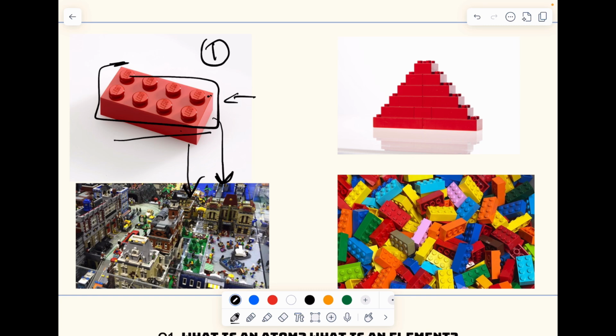So here, imagine this Lego block is an atom. Okay, so it's the building block for everything. Building block. Apologies for the bad handwriting. I got rejected off my pen license 3 times in a row in year 6. So yeah, atom is the building block for everything. It makes up everything, okay?